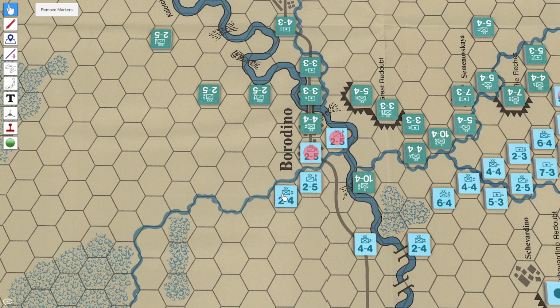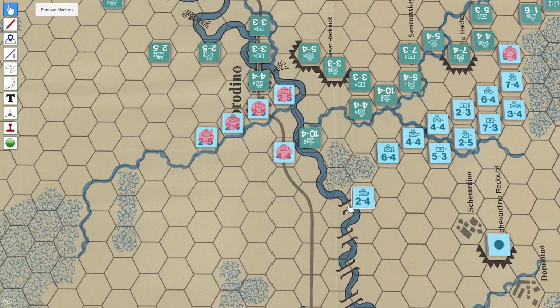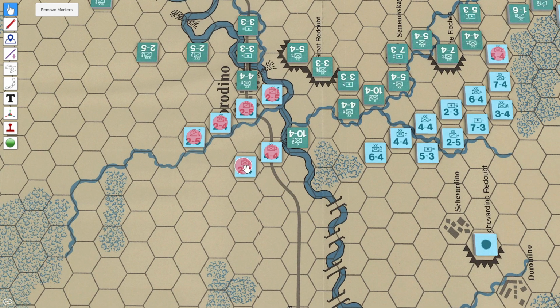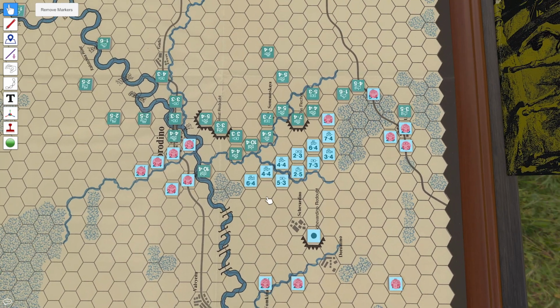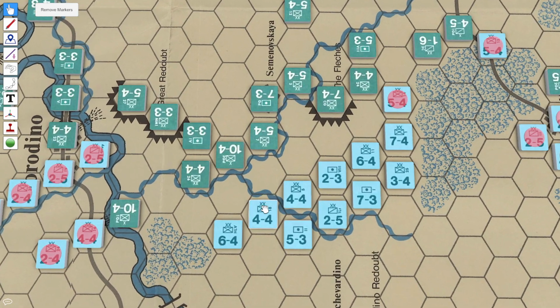So, 1, 2, 3, 4. 1, 2, 3. One, two. One, two, three, four. Well, we don't want to go forward here. We could go forward here and try to push him back, but then we have to move the whole line down to protect that 6-4 infantry. We don't want to do that.